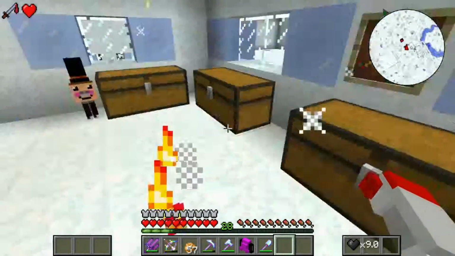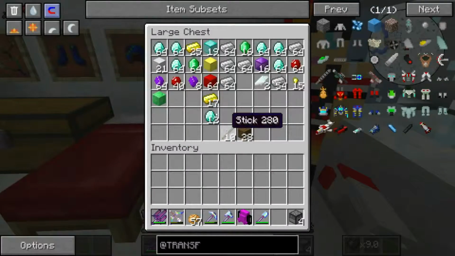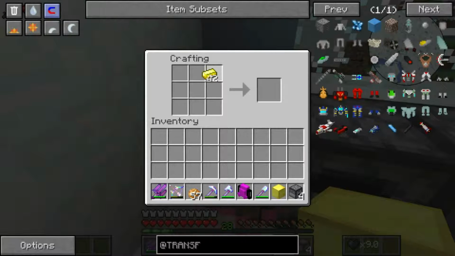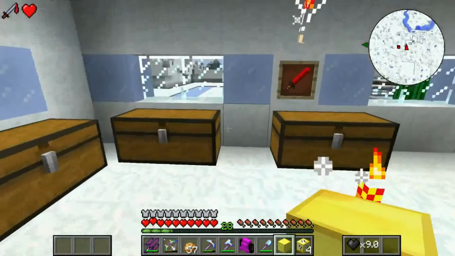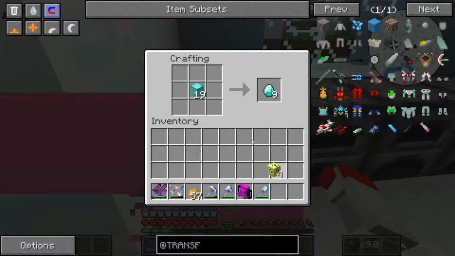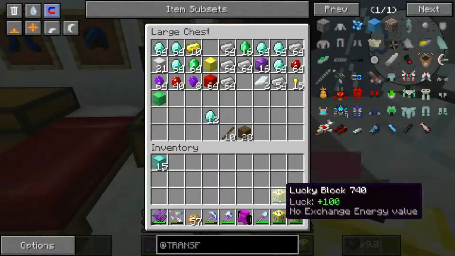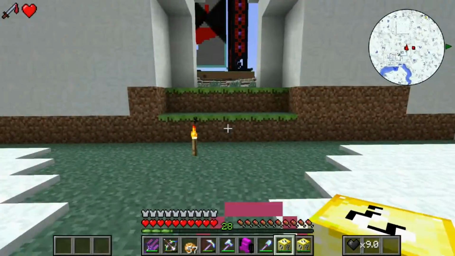Maybe. Do I have any left? Yes, I have 4 droppers. How much gold do we have? We've got enough. I'll just quickly make these lucky blocks, because we normally do the lucky blocks. And diamonds. Blocks of diamonds, thank you. The diamond to make a much better luck. There we go. Now they have 100 luck on them. I just don't have to worry about the bad lucky blocks then.